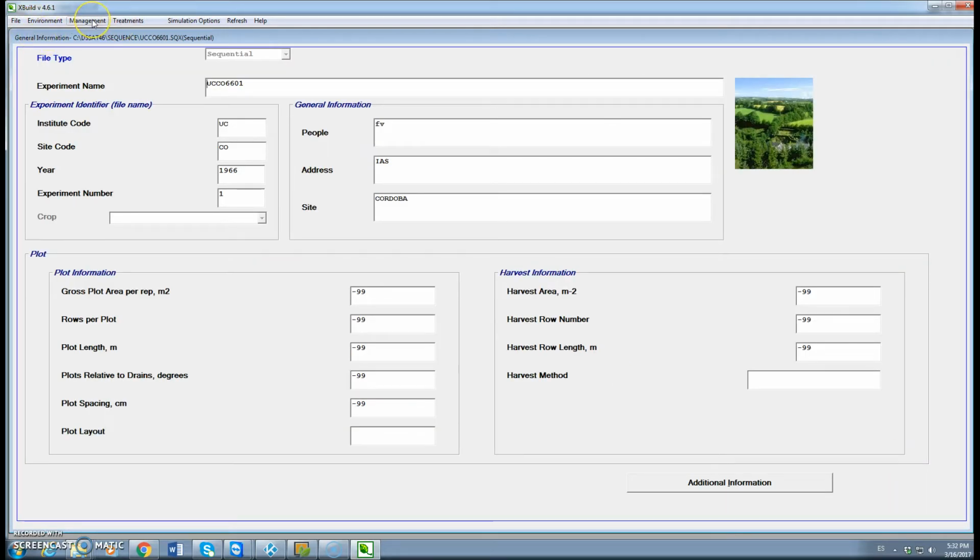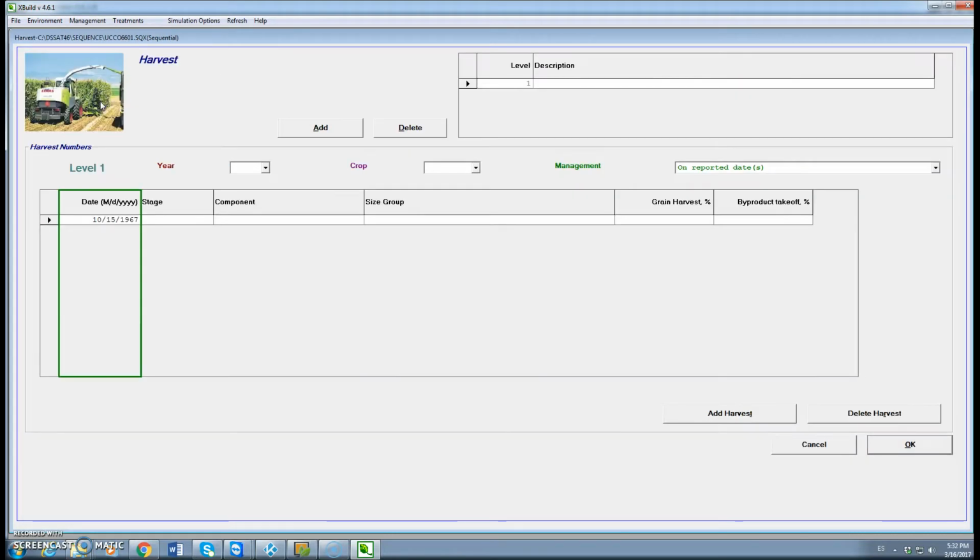OK. So far, we have included cultivars and planting for the two cropping periods. Let's add a harvest for the periods that include fallow.